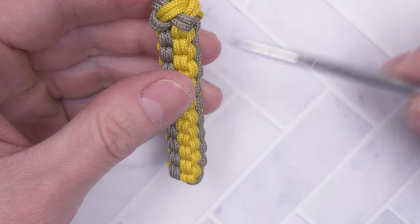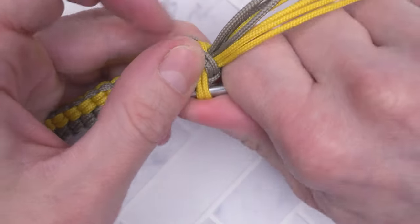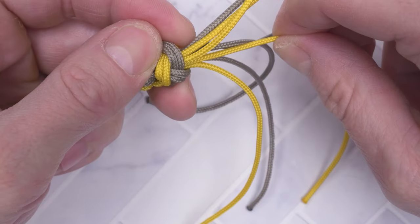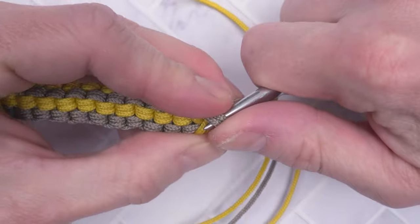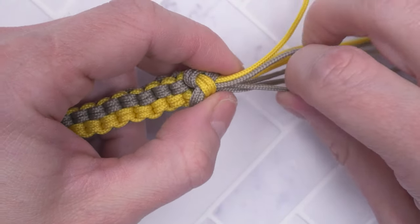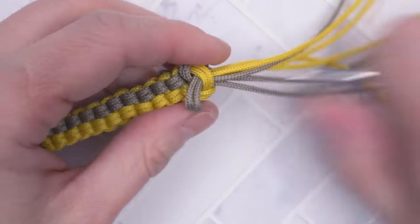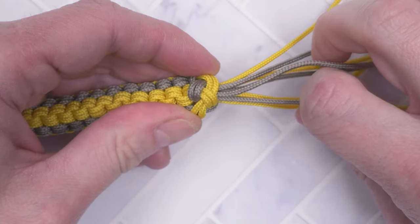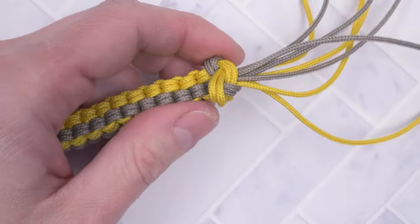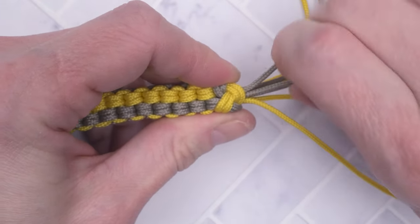Tighten up further, going from the last box knot through the knot into the ends. From the last box knot through the knot into the ends. Do some more tightening, as much as you want.